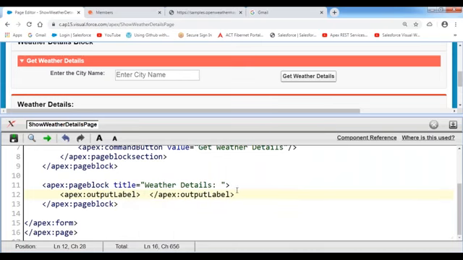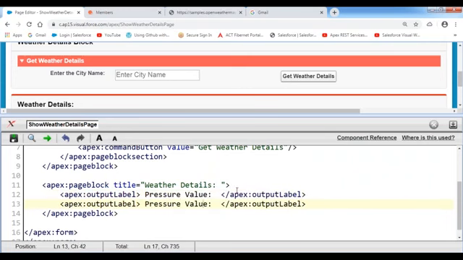We can specify the wind information, like the pressure value. I would like to indicate the humidity value.